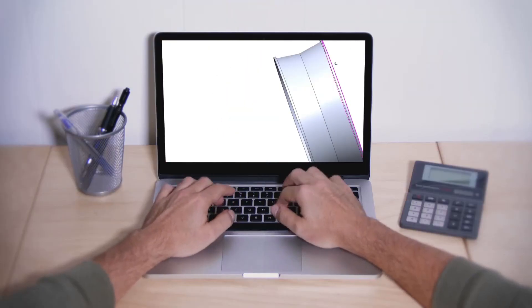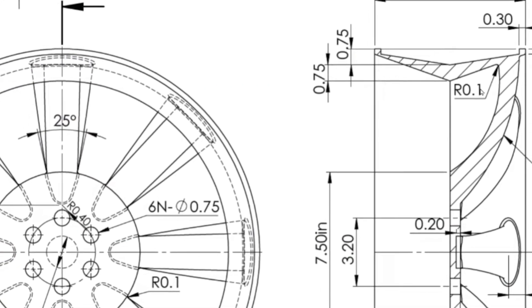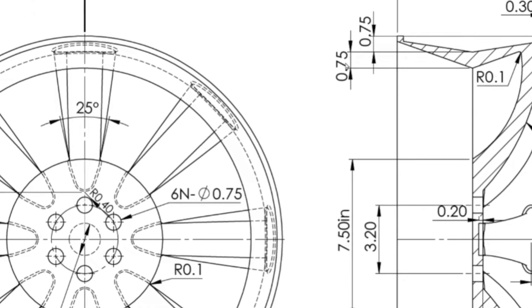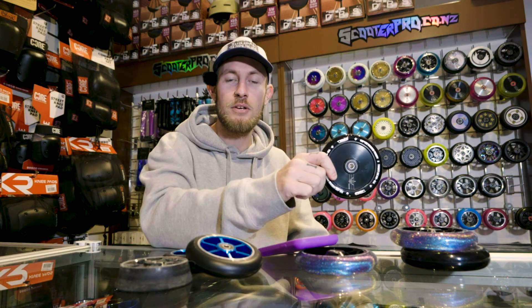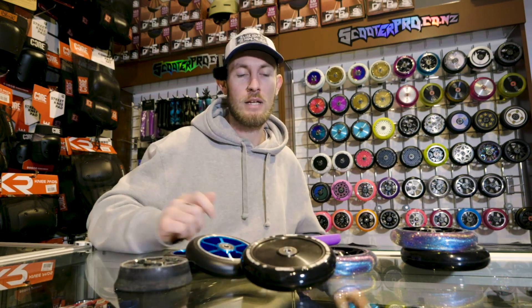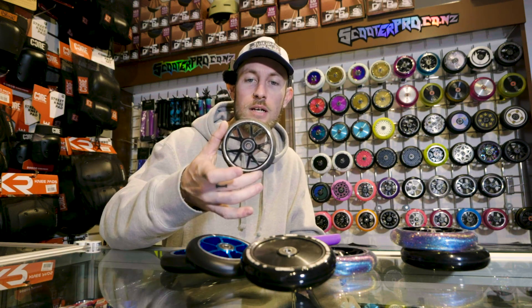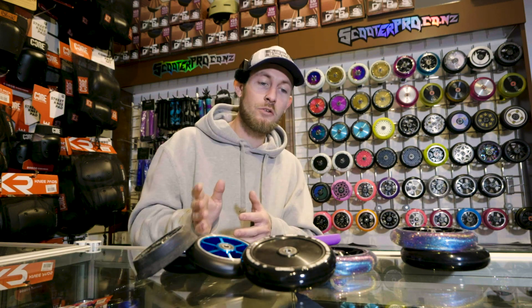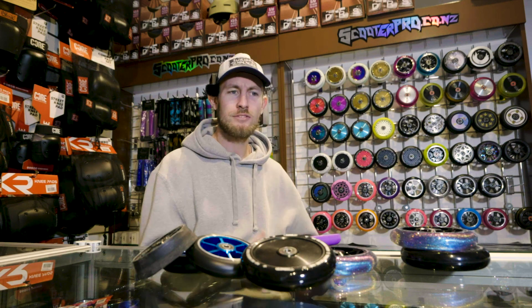First, a computer-aided design, or CAD model, of the wheel is created with all desired dimensions, shape, and features. This digital design is translated by the machines into machine-readable code that guides the CNC machine throughout the production process — essentially, they take a big circular piece of metal, plug it into the computer, and tell the computer what to cut out of it. While polyurethane is a durable material, it's not completely indestructible. Every single pair of wheels is going to break eventually, whether you ride it down to the core or it peels off entirely. So remember to keep a close eye on your parts, visit a rider-owned or rider-employed store for regular servicing.